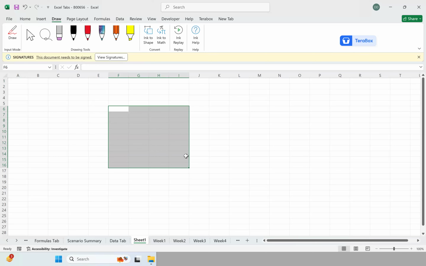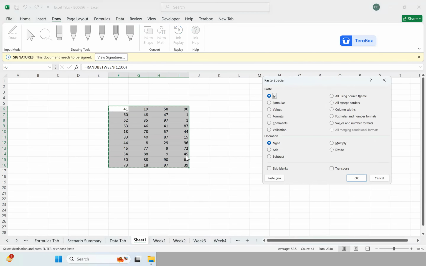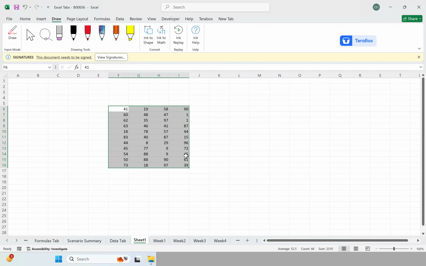Okay. Suppose I have some data. What can we do with this data, tell me. Maybe you want to get the totals, column by column. Or maybe you want to create a chart, or a pivot table, or apply some conditional formatting, or create a format as table. So you can do many things with the data.